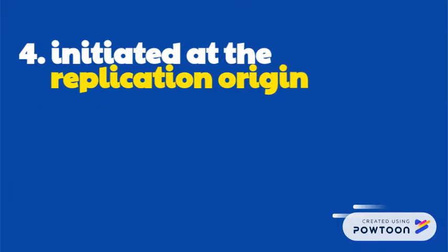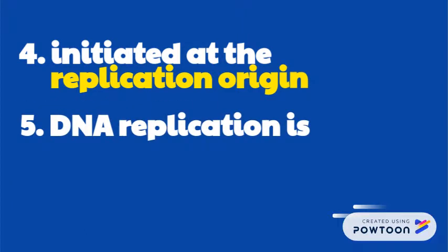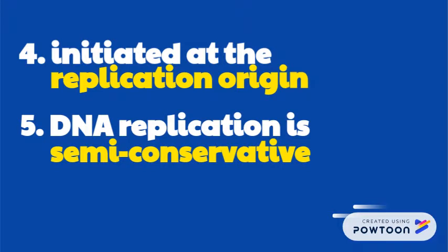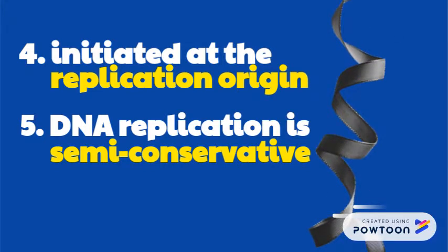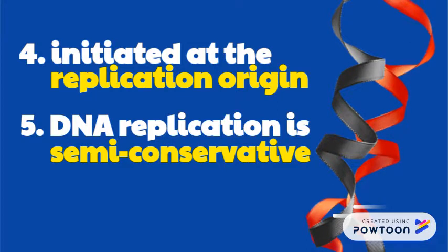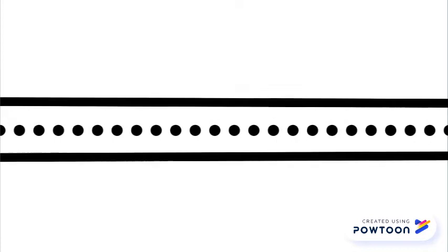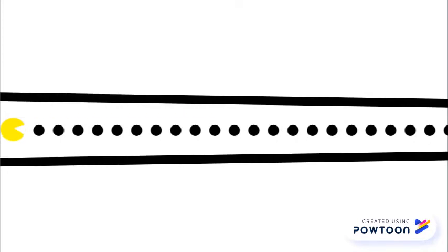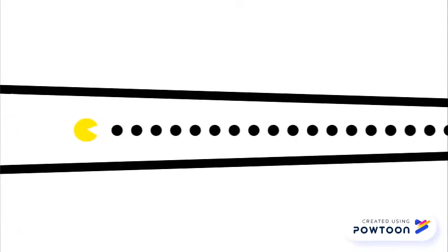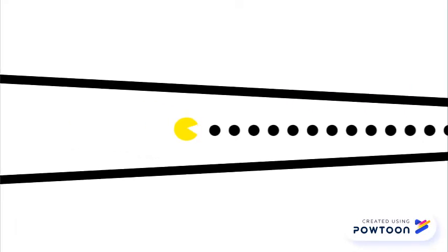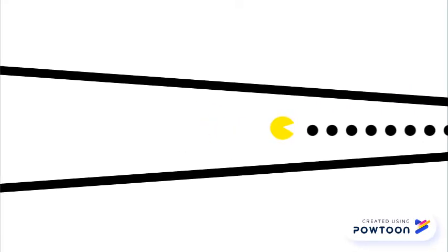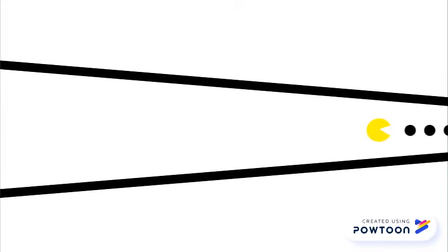Another thing to note is that DNA replication is semi-conservative, meaning that one half of the original parent is used and the other half is new DNA, resulting in the creation of two daughter molecules. Keeping in mind the double-stranded structure of DNA, the enzyme helicase, represented by Pac-Man, essentially unzips the DNA in half, creating a Y-shaped fork from the double helix. The unwound area is called the replication bubble.